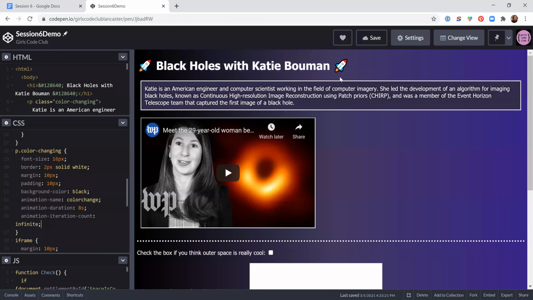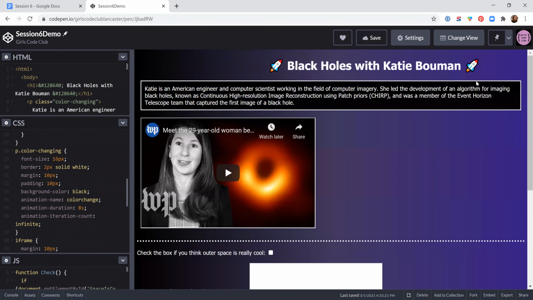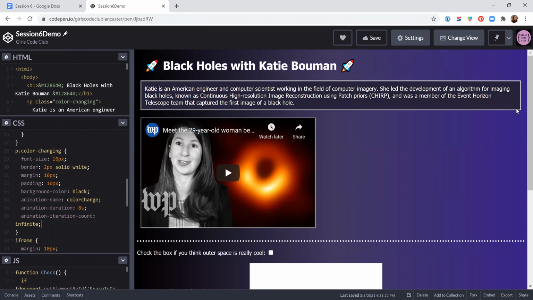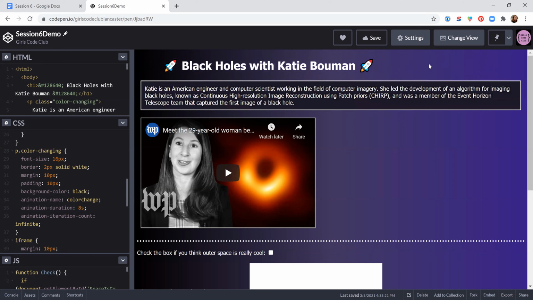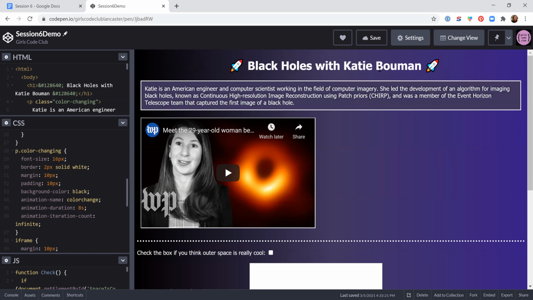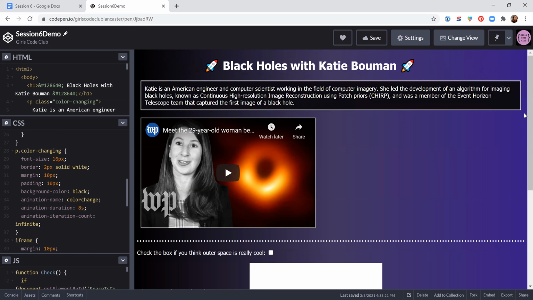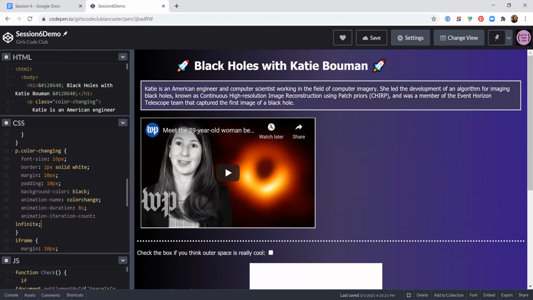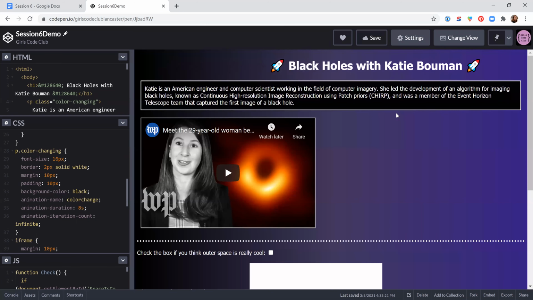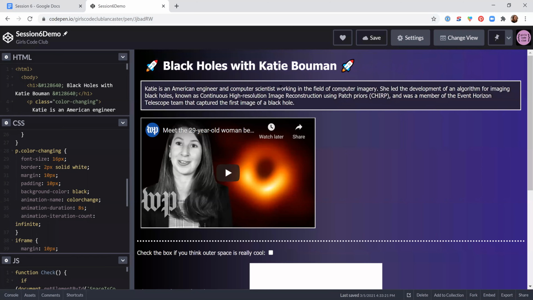And so those 3 different things, an interesting gradient background, this color changing paragraph tag that has my bio data, my quick biographical information that I found on Katie, and then my title that swings back and forth, it's sort of flying in on a rocket in and out. That goes a long way to making this a little more interesting to look at than if it was just a plain page that didn't have any movement or anything like that. This changing the color of its background a little bit draws your attention to it.